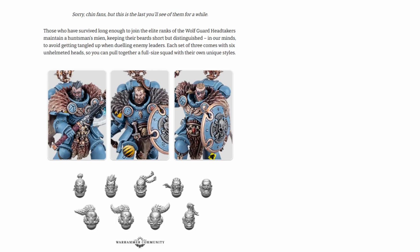Alright, so this is your set of 3 right here. So you've got 6 helmetless heads, and then we've got 3 different helmeted heads, all with the plume. Again, really nice looking sculpts right here. Much more of the grizzled kind of veteran look. Really like the overall style of these. The plumes on the helmets make them stand out, and then the faces, awesome. And then of course you can mix and match a lot of these different ones. All except for the Terminators are going to be swappable between bodies. Very, very cool. Definitely a huge fan of the Headtakers.